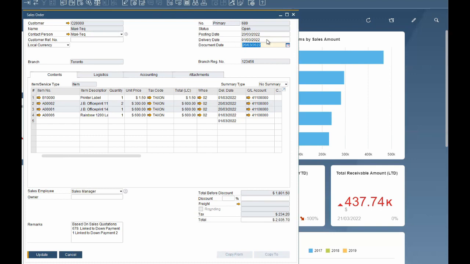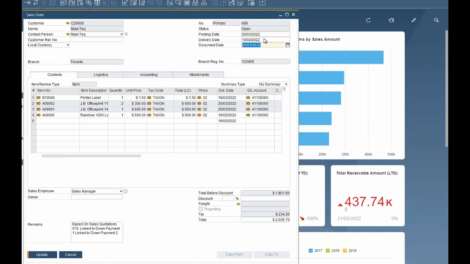If you wanted to enter a specific day in the current year but not current month, you can enter the day and month and tab out. For example, 1212 will enter the 12th of December of the current year. If you want to enter a date X number of days into the future, you can enter the plus symbol and 30 to enter a date 30 days from today. Similarly, if you want to enter a date in the past, you can enter the minus symbol and 30 to enter a date 30 days ago.